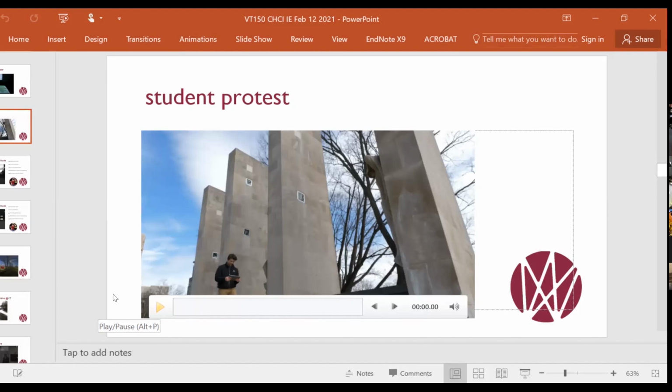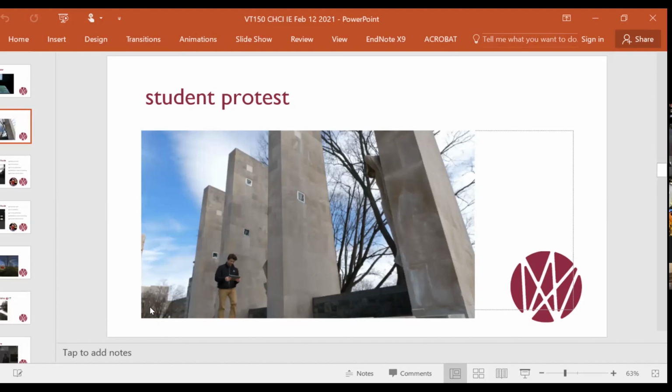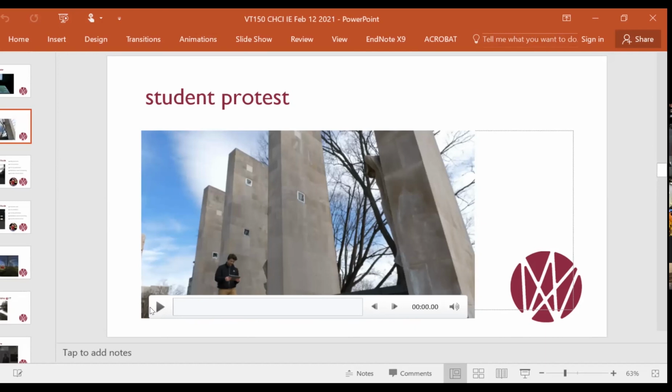There were protests at Virginia Tech. They had started before Kent State, but they accelerated after Kent State, and they culminated in the occupation overnight of Williams Hall on Virginia Tech's campus by a group of more than 100 students.